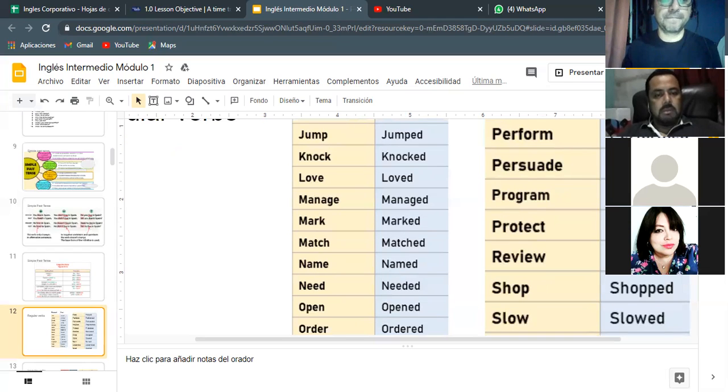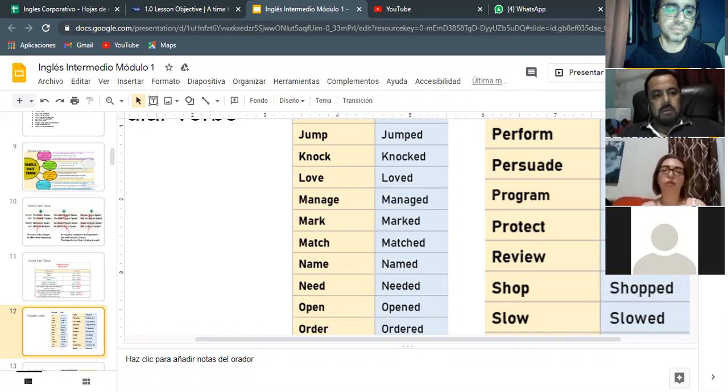Okay, what is jump? An action. Sorry? An action. Well, it's a verb, but what action is it? The jump is to move the top to the up. Yeah, so when you impulse your body and go up, right? That is it, jump. Gisela, could you please tell me an example with the past of jump? Okay. The children jumped in the park.